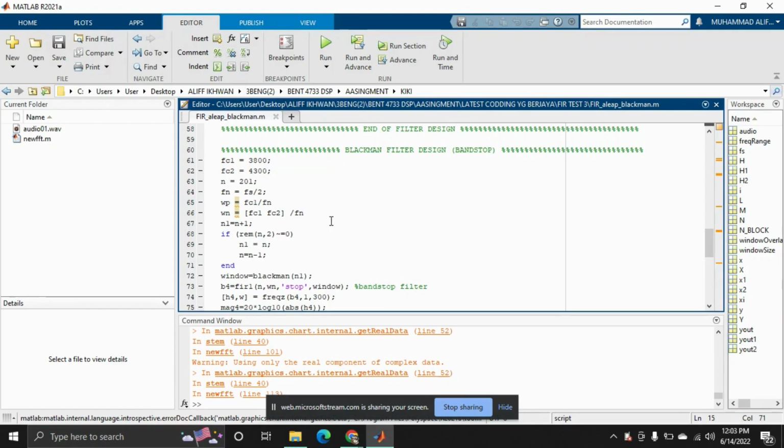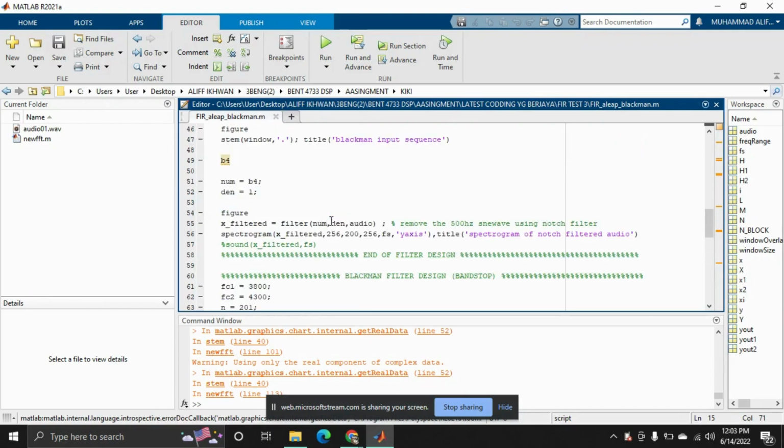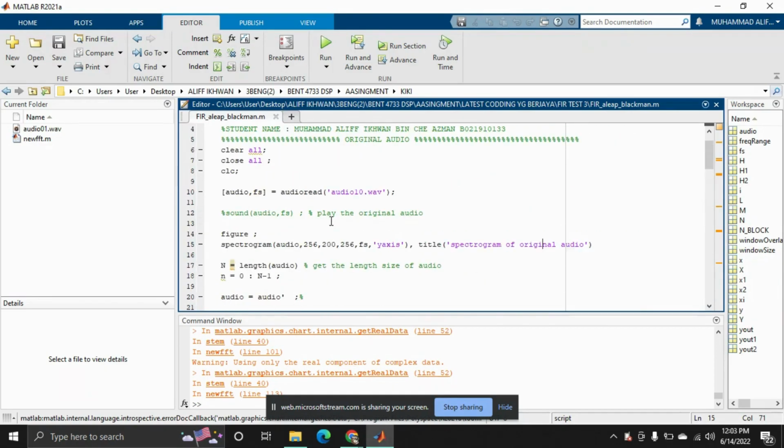Now I want to explain how we know the noise in the FIR.